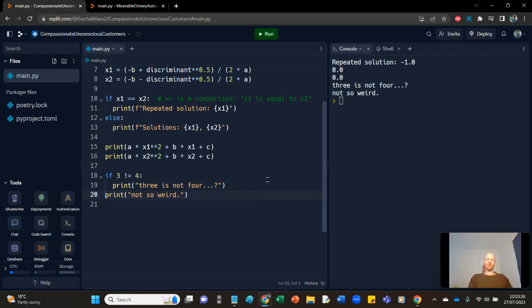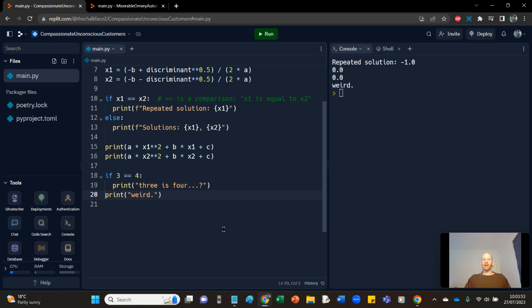Notice what happens if I unindent this. First of all, you won't see anything changed first time through. But if suddenly this goes back to being 3 is equal to 4, well, 3 isn't 4, so this statement doesn't happen. But the next statement still gets written. And that's because it wasn't indented the same as the line above.